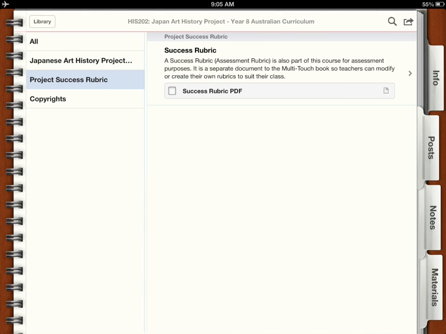In that email I sent you, I gave you 4 due dates. The big due date is the actual project's due on the 22nd of November. That's a long time. That's a month and a week almost. It's a long time away. You won't be doing it in class, so you'll have a lot of responsibility, which is why I want to be really, really clear in everything that I present to you. So when it comes time to hand these things in, you won't be going, oh, I didn't know I had to do that, or I didn't know I had to do this. It's going to be really, really clear.